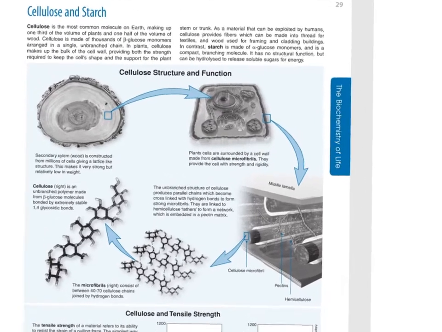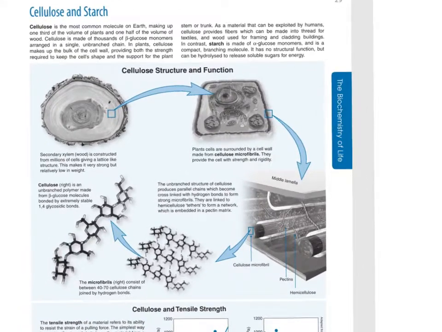So now we look at cellulose and starch. We can look at some details of what cellulose is used for. This is kind of how it is put together. Look at it. How many sides? 1, 2, 3, 4, 5, 6. What is this? This 6 carbon ring structure. It's sugar. So this is sugar all connected together in a chain, in a bunch of chains. And they form these fibrils, these microfibrils. You see them? And this is what makes the wood you're sitting on. They layer. They get stuck together and they get layered.